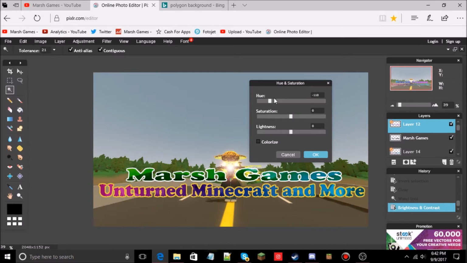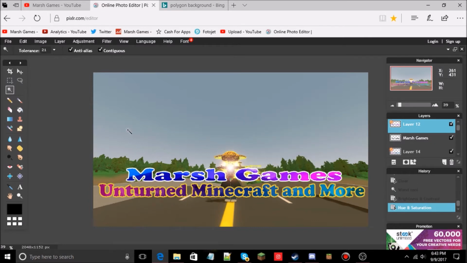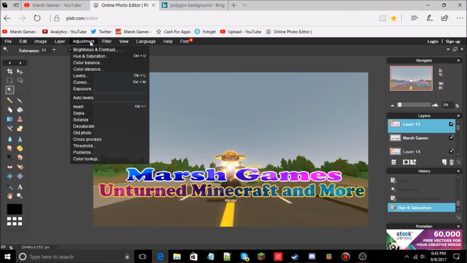You could change to like everything. Let's change like there. Saturation. This gives a nice glow almost. And lightness, let's change the lightness. It's about there. If you click on colorize, I'm pretty sure it inverts the colors, but we don't want that. And that should be it.